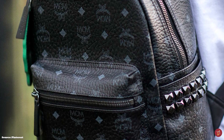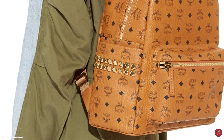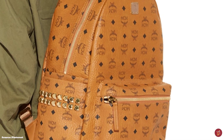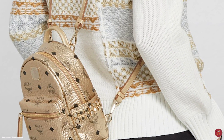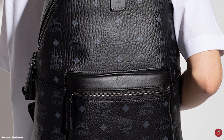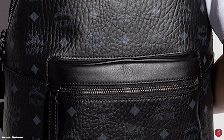The MCM Stark Backpack features a metal emblem logo badge in the top middle exterior of the bag stating the MCM logo and serial number. There is also an MCM emblazon tag within the interior in the heritage collections, and a brass plate logo insignia with a unique identifier number at the bottom. The backpack is further accentuated with metal tone hardware, typically in either a shiny 24-karat gold-plated option or a silver tone metal hardware.